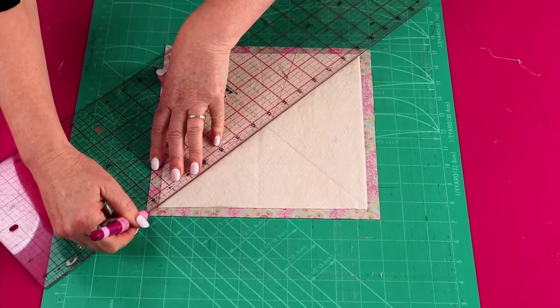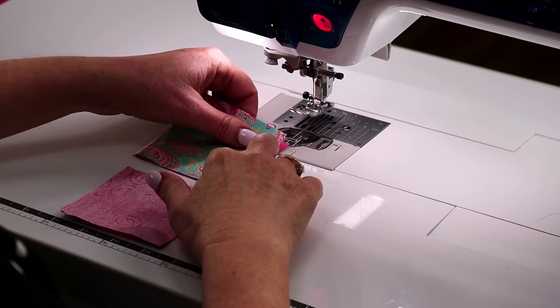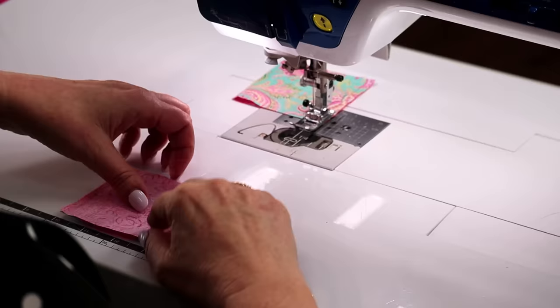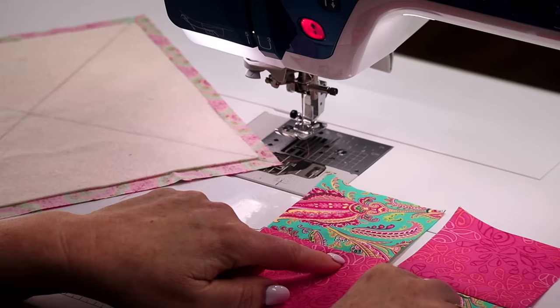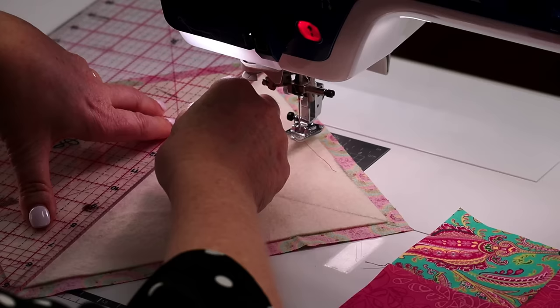Lay the 4 squares out so that the fabrics are alternating, and sew the top 2 squares together and the bottom 2 squares together, all with a quarter inch seam allowance. Press the seams in opposite directions. Now onto your batting and backing square, just mark another line that's a quarter of an inch away from one of our center diagonal lines. Just marking it, say, somewhere in the middle, like that.